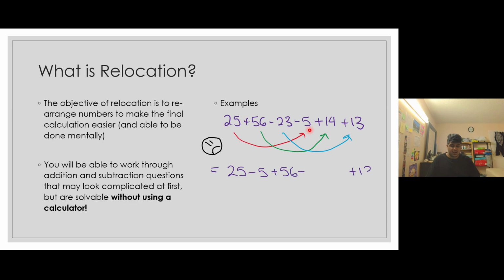So look at this. 25 minus 5, which is the first red bracket we see here, is equal to 20, and that's nice and easy to calculate. 56 plus 14 gives us 70, and negative 23 plus 13 is negative 10. You can see those three numbers right here: 20 plus 70 minus 10. It's a good idea to keep all your negatives in mind here. With negative 23 plus 13, we end up with more negatives and fewer positives, so that's why we have negative 10 and not positive 10. Just keep that in mind. And this gives us a final answer of 80.